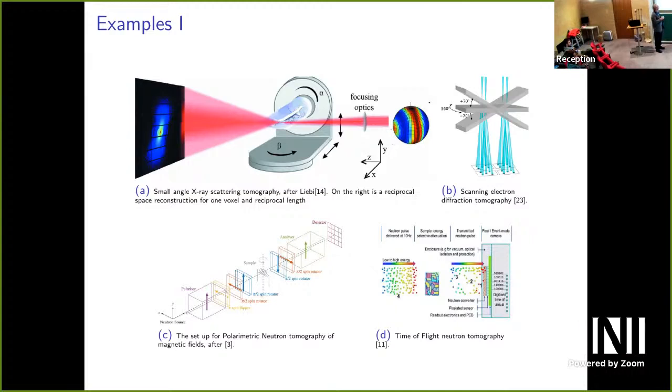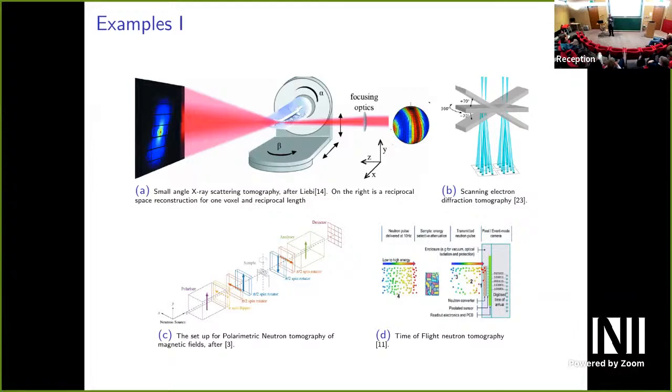Polarimetric neutron tomography is not so widely done. I think possibly it's only the neutron source in Japan currently that can do this. The neutron source is fairly common. You fire neutrons down a very long tube, and by the time they come out, they count as parallel beams. But also, when you make them, they come at lots of different speeds. And speed is kinetic energy, so also lots of energies. So they have a race. You put a burst in and have a race, and the fastest ones get there first.